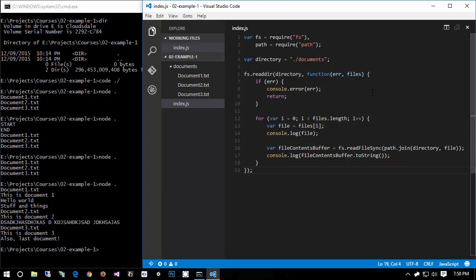But I think that's all I wanted to do in this video. In the next video, we're going to do something similar, but I want to throw together an actual Node application using an actual HTTP server. That'll give us the opportunity to talk about a couple other interesting things.